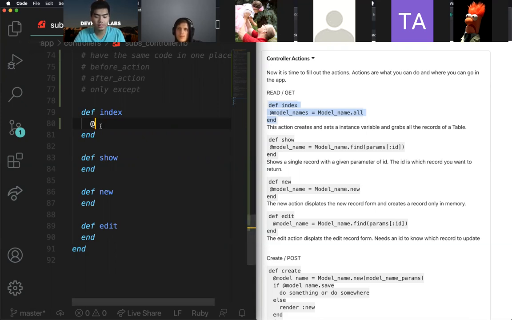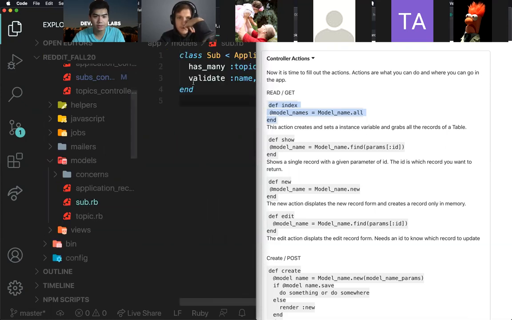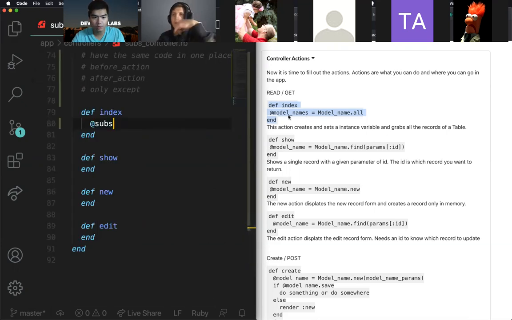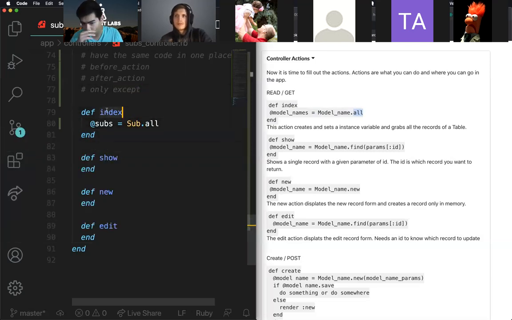Since it's plural, it would be subs, so the model name here is going to be sub. That is the model we're dealing with. And since this one is plural, I'll pluralize it because we're talking about all of the subs, and we set that equal to capital Model_name.all. So it'll be Sub.all. That's how we fill out the index there.